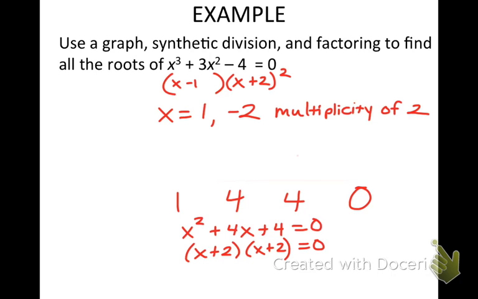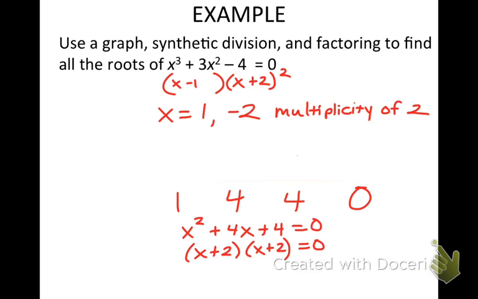I'm still confused on how you got the 1. So that's one of your x-intercepts. So when you graph it, it should be crossing the x-axis at 1. What if I didn't get that? What if I got it crossing at something else? Recheck how you typed it in. Is it the same function?